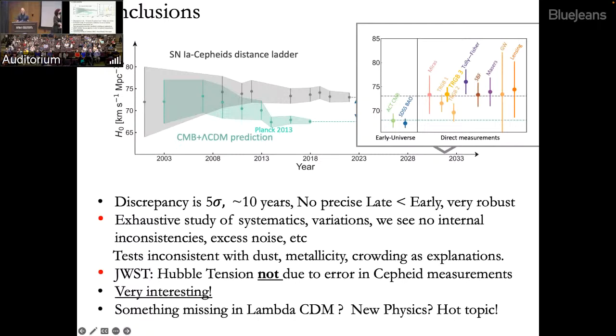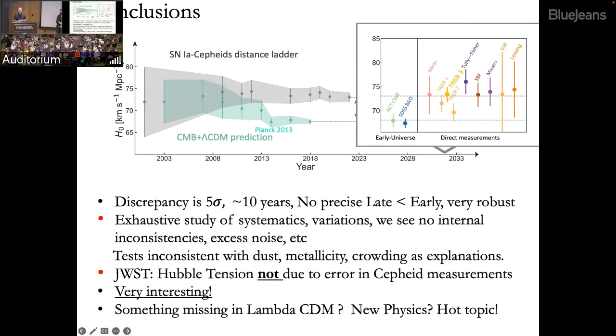I think that there's a tendency for people to look at modern measurements through the lens of history and say, oh, well, there's been differences before and things come out in the middle, and that's just what happens. But what I would like to impress upon people who think that is this is not people measuring the same thing and getting different answers. That's what happened 30, 40 years ago. They were measuring 50 and 100 with the same tools. They were measuring the local expansion rate.